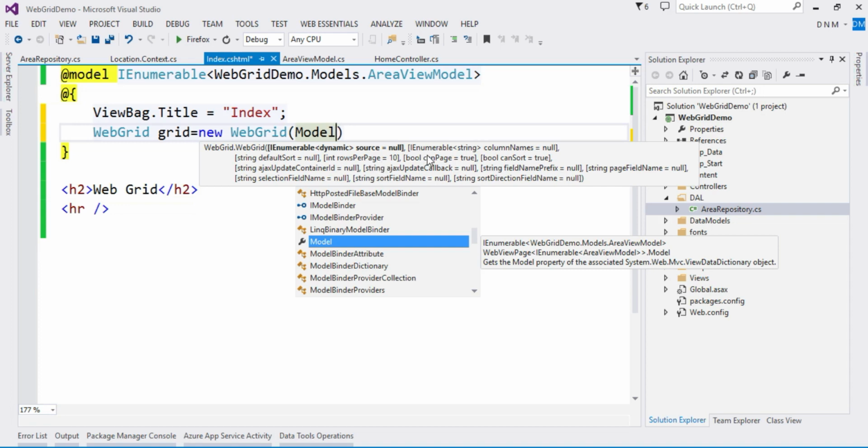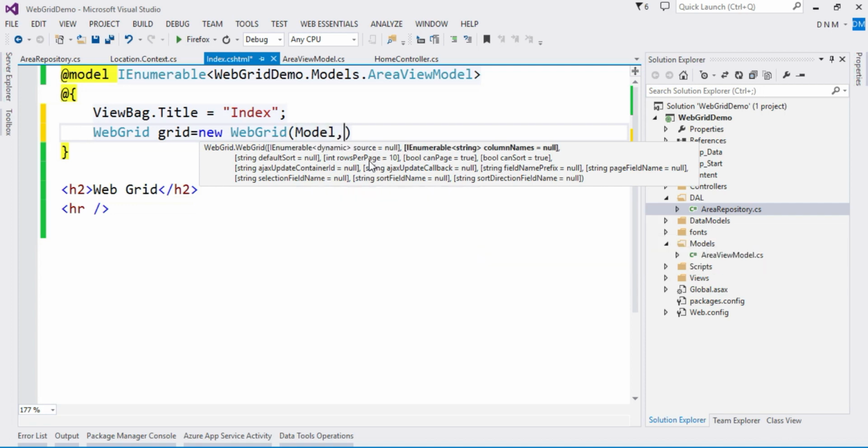I would have to skip these 2-3 arguments, but .NET provides us the concept of named arguments. So using a named argument, I am going to pass the row per page argument, which supports pagination. You have to specify the argument name, then a colon, and then the value. Look at here, this part gets highlighted. Here I'll specify to show 4 records per page.